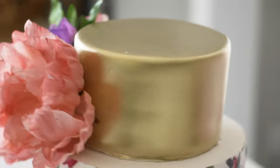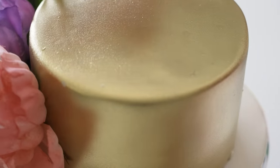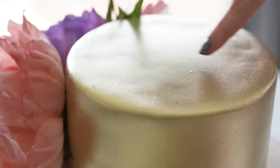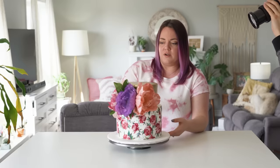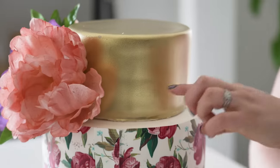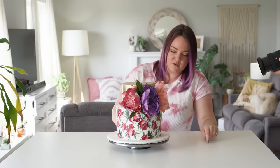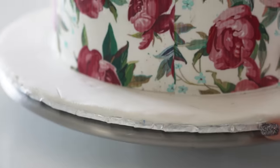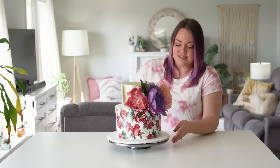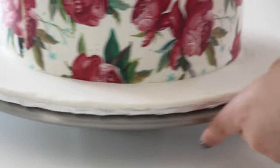If I were a bride and walked in and got this, I'd be pretty upset. Just with the edible image work, I can see why they're a one-star bakery. The gold work, though — I'm actually really impressed. It's fully covered, not a lot of blotches, but there are imperfections on top: cracks, little specks, bubbles, and it looks thin in spots compared to others. Overall the gold work is pretty impressive if you overlook those imperfections. Also, can we look at the bottom of that tear — it's really sloppy, and it's on a thin silver cake board with no ribbon.